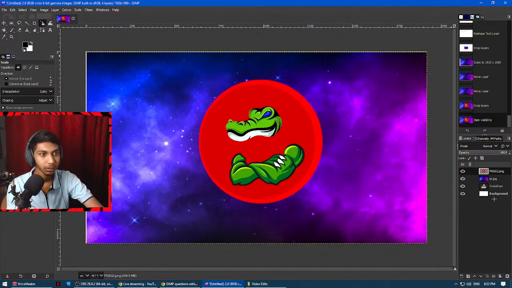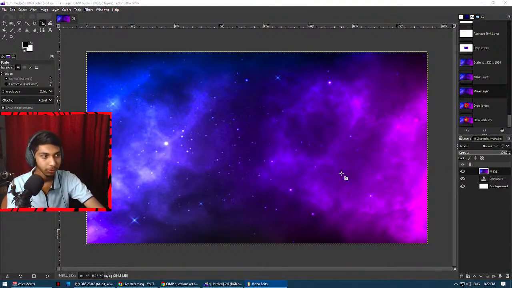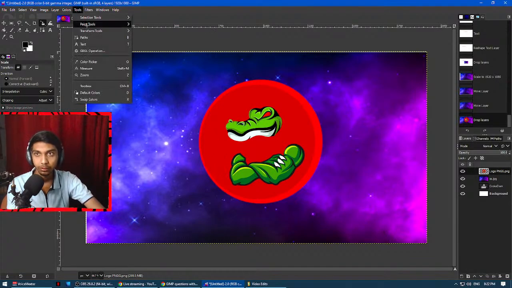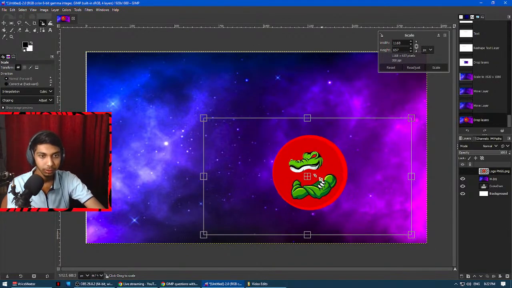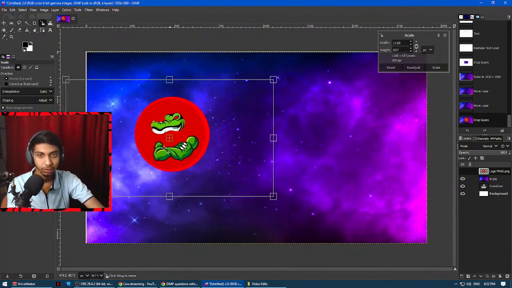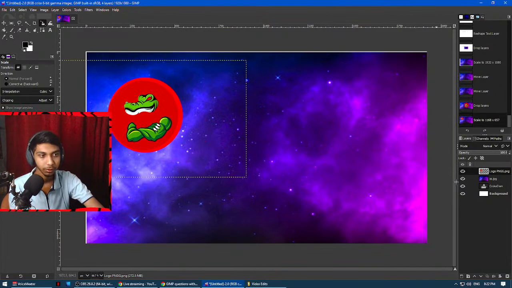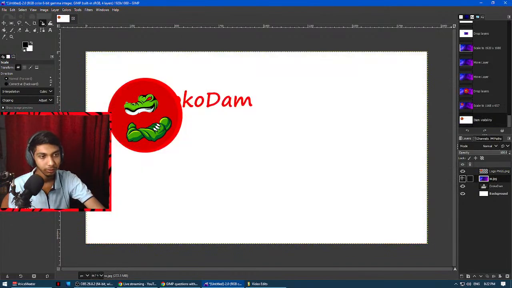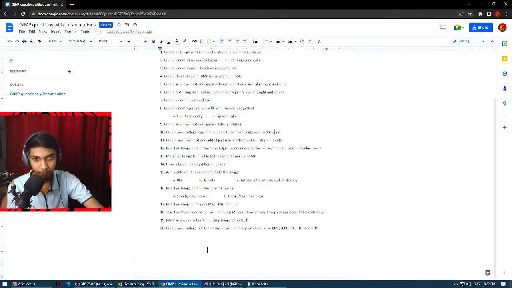Something has just happened. So let me just drag my image again. Now you just need to scale it. Alright. Tools, transform, scale. That's it. The college logo is floating above the background. It's that simple. Just place the image on the background layer. This is going to be the background layer this time, and this is the college logo. Not the college logo, but yes.